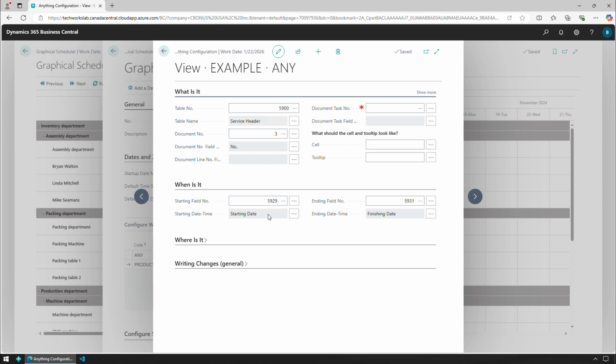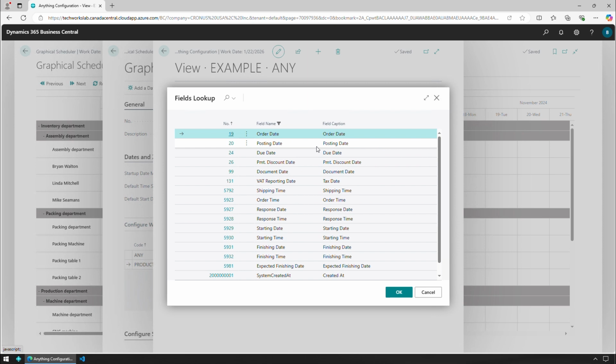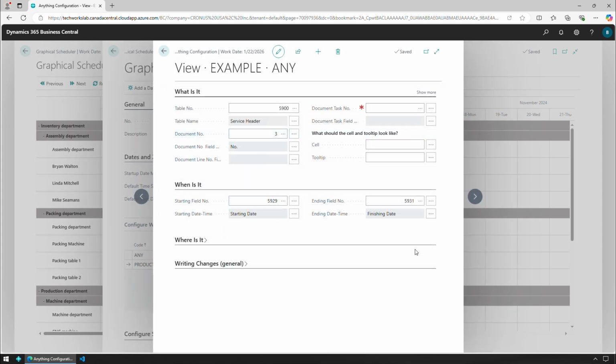But our next section is really to help determine the starting date, and if you have an ending date, then also the ending date. So all we need to do is choose the date that we want for the starting date, and then of course the ending date. If all you have is a starting date, you can just fill in just that, and that'll still be enough to get the scheduler to render something on the cell.